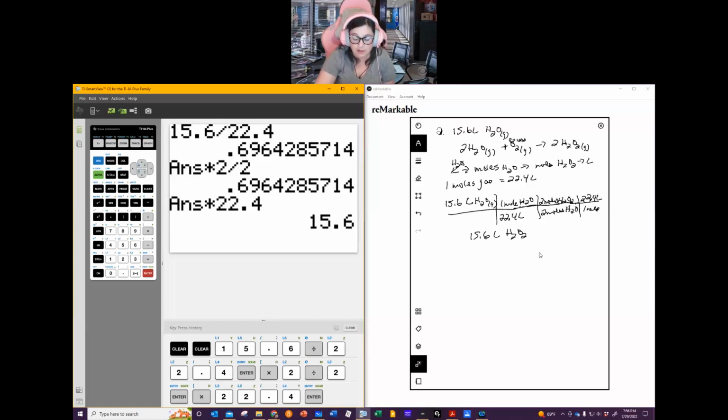Now, would it be possible for you to write other things on the test? Absolutely. You can tell me that you recognize that the stoichiometry is 1-to-1 or 2-to-2 or whatever, and so then you can say that you know that this has to be the same volume on both sides, because no matter what the gas is, the volume that 1 mole occupies is the same. So those are things that I can see, but I need to see something to show me how you know that these are the same. Okay? So that is number 2.